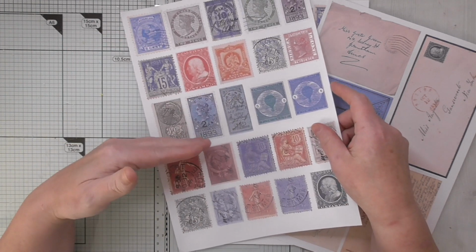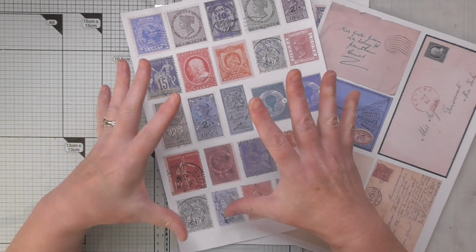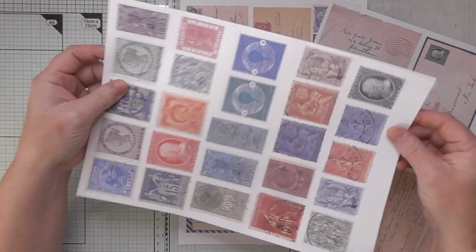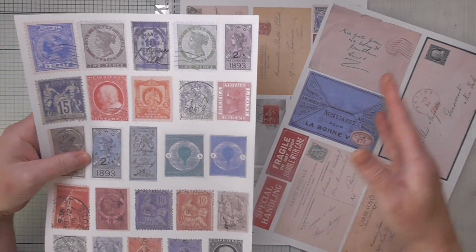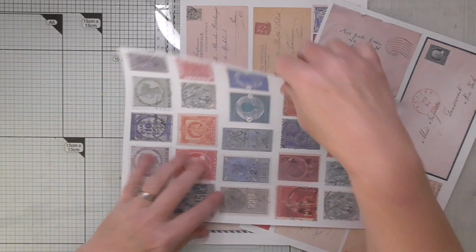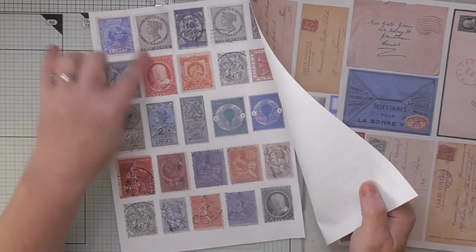If you want them smaller, all you do is right click the image in your file and go to print, and then a setting comes up where you can print out 2 to a page. So this would be printed out twice on one sheet, in essence making it smaller. I'm sure most of you know that.